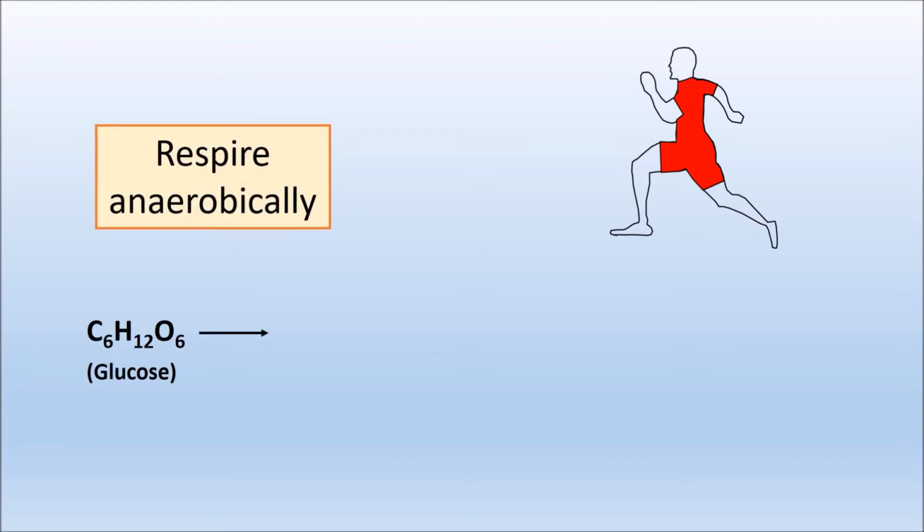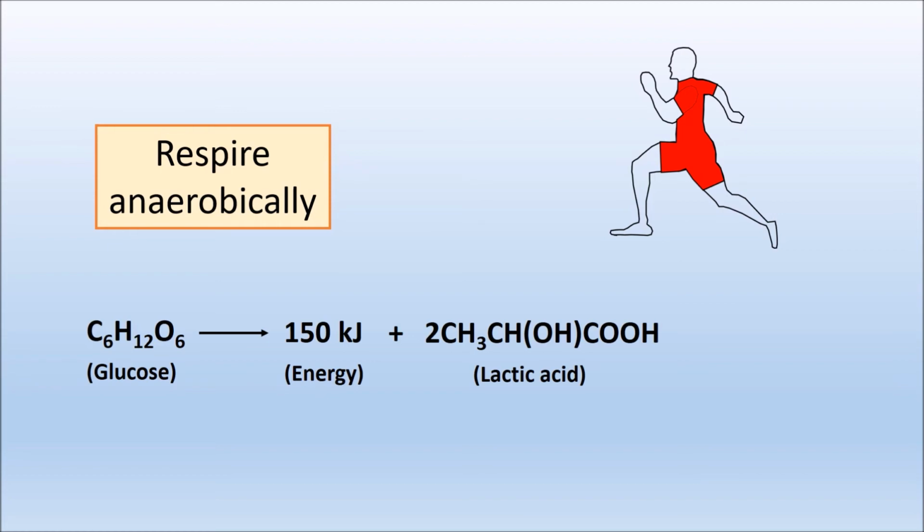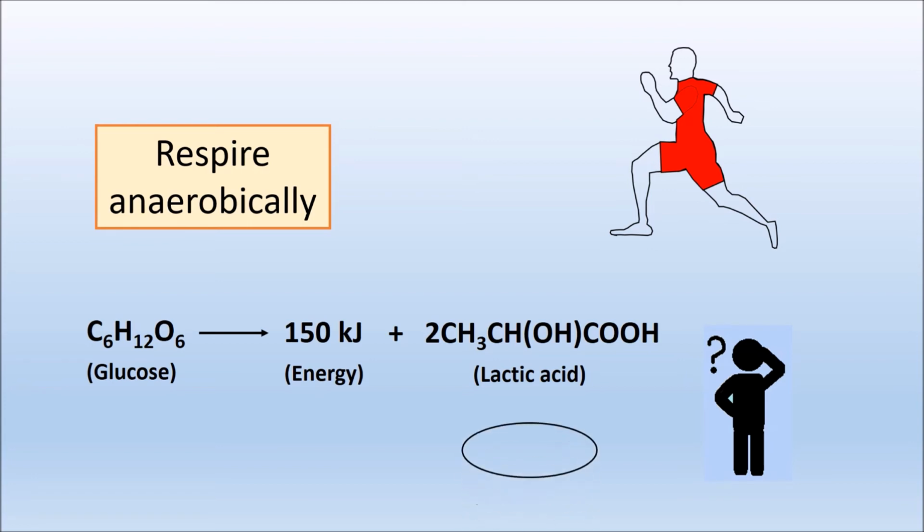Because the glucose is simply broken down without being oxidized, there is no water and carbon dioxide formation now. And instead, the partial breakdown of glucose releases very less energy compared to what is released by the aerobic respiration and produces something called lactic acid. Having this formula, have you ever wondered why your body is in pain after a strenuous exercise? Yep, lactic acid is to blame for that. If you keep on respiring anaerobically, the lactic acid keeps building up in your muscles and reaches a point where further muscle movement becomes painful.